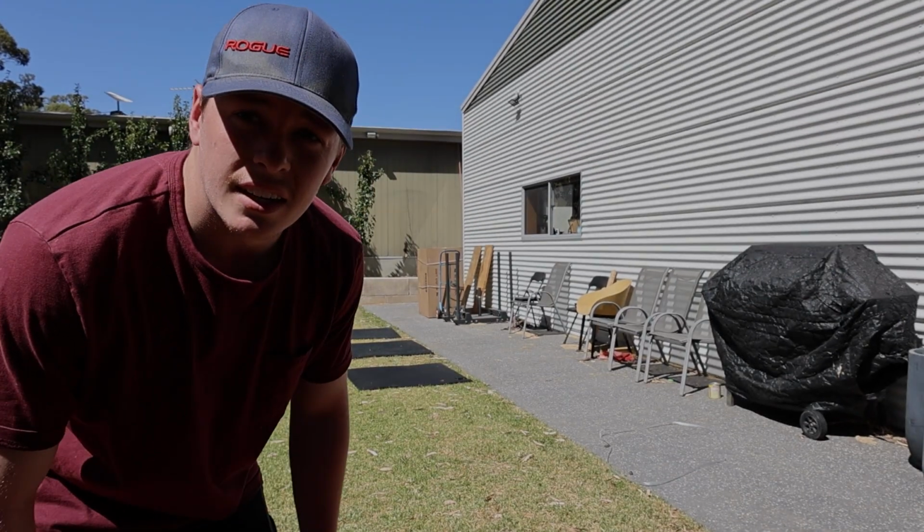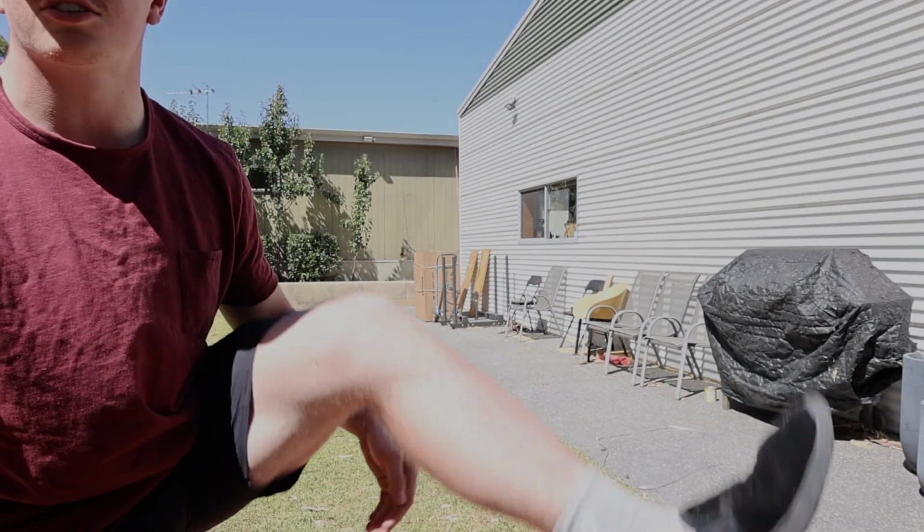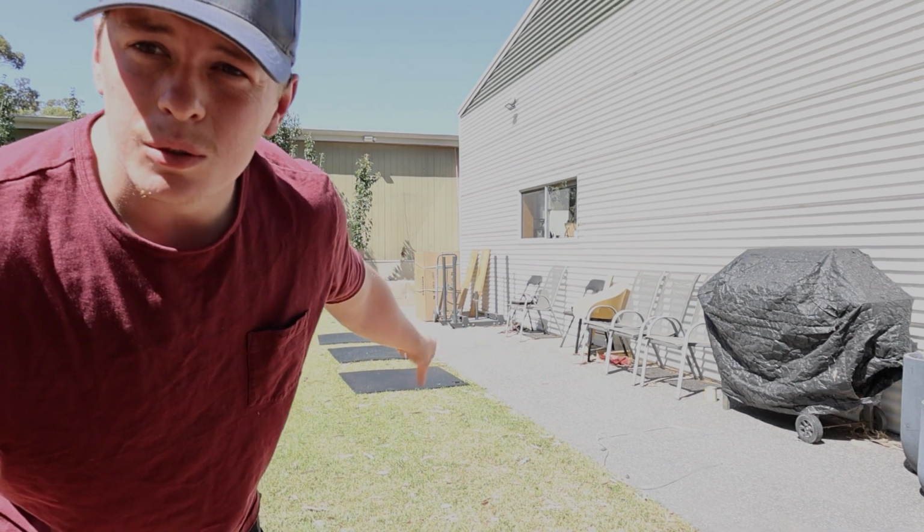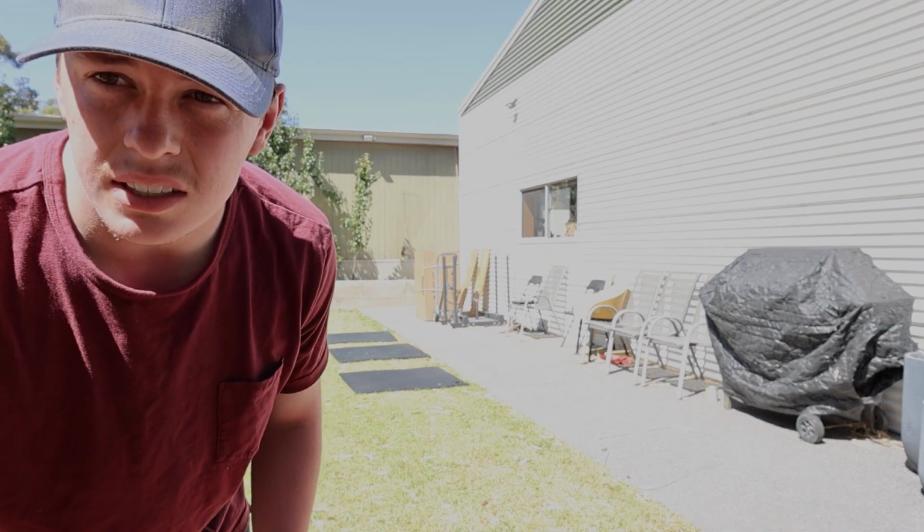We got it down there. It was a lot lighter than I expected. I did drop that rubber mat on my sunburn, which really hurt. But we'll tip it over and get it situated nicely.